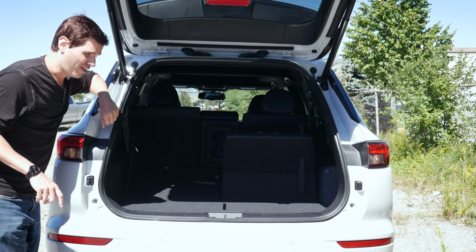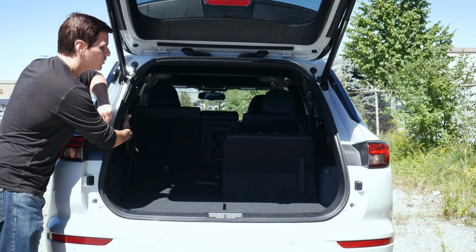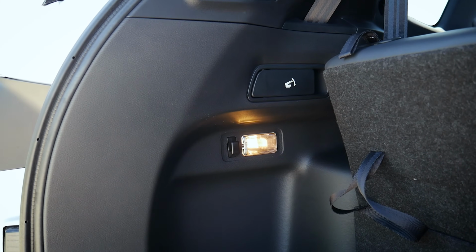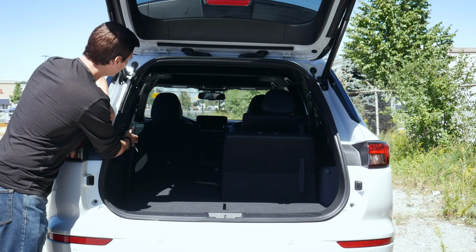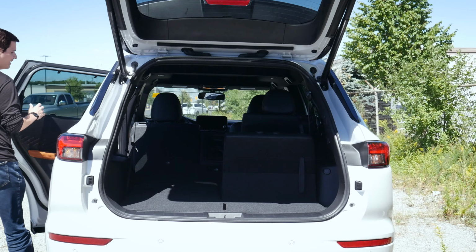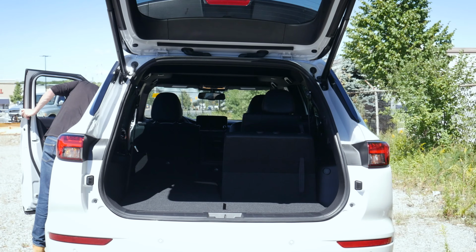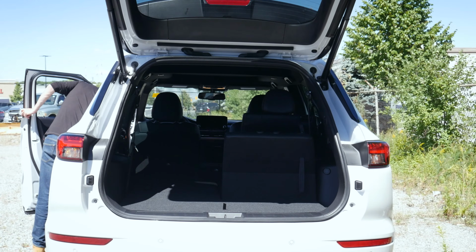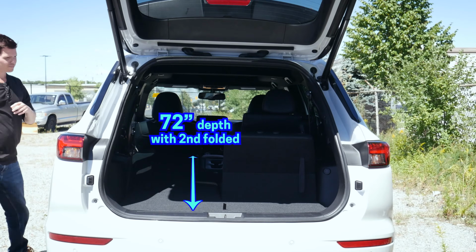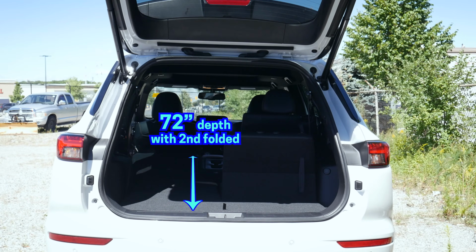And then one really cool thing is that we can easily fold down the second row from the back here as well. So along both sides, the driver and passenger, we've got a little release. We can pull that. In order to fold that down, I have the driver's seat forward a little bit too much, so let's adjust this out. There we go. But take a peek and see how much of a difference this makes when we've got the second row and the third row folded down. So still a really nice amount of space there, which is great.